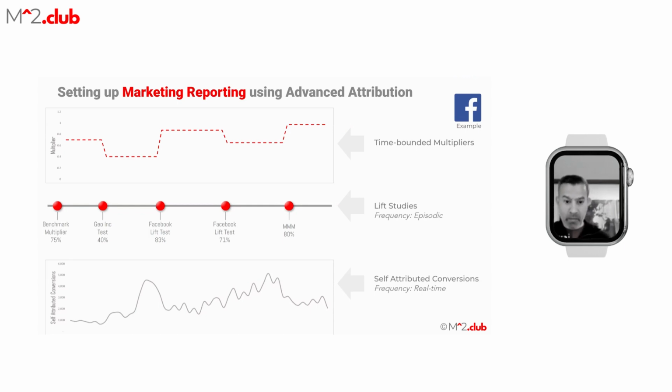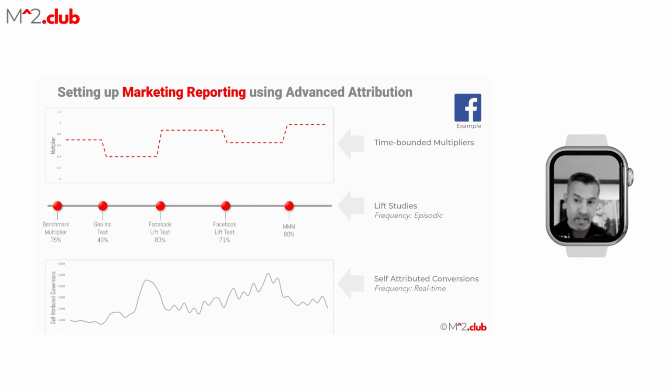On the bottom you have a sample report from, let's call it Facebook. Let's say you go to Facebook and pull platform last click reporting, 1 day click, 1 day view, for example. Typically it's daily, but you can pull it on an hourly basis as well if you wanted to. Therefore, the data can be thought of as a real-time stream of data, in the case of Facebook, AdWords, all the more mature platforms. Many other platforms may still be daily. So you can think of that as a real-time or a daily stream of data from the platforms.